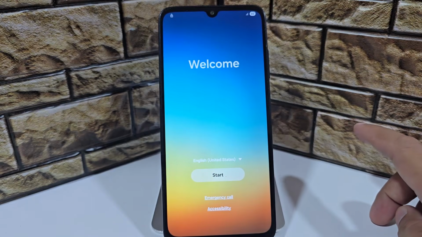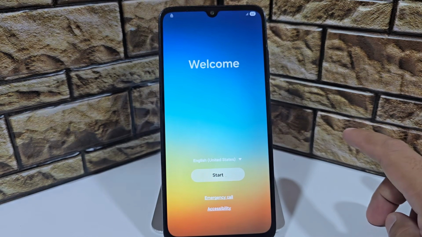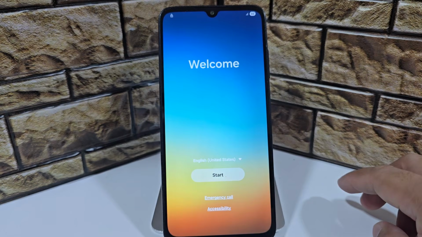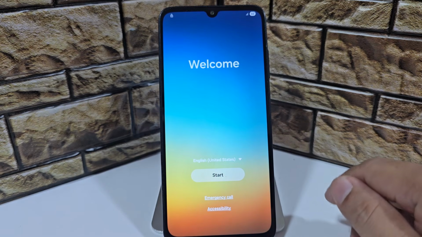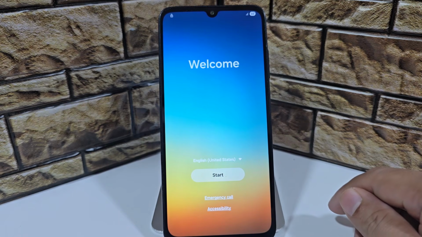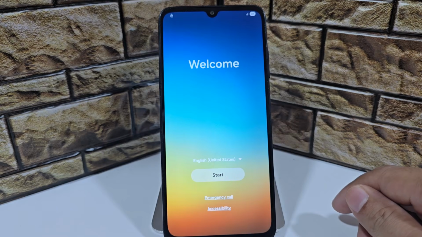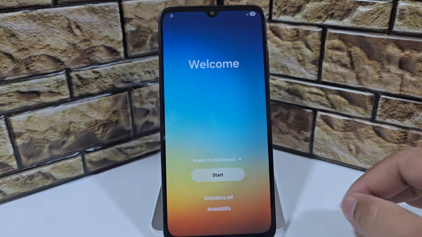We're not going to use a computer to recover our phone, since we'd forgotten about the screen lock. If this is your case, don't worry, in this video tutorial we'll explain all the steps so you can recover it and fix it.